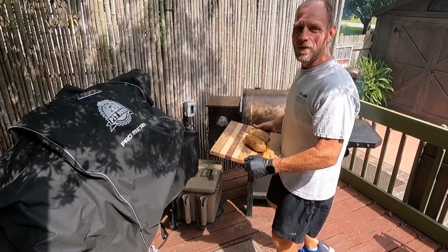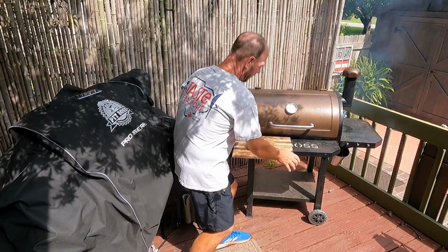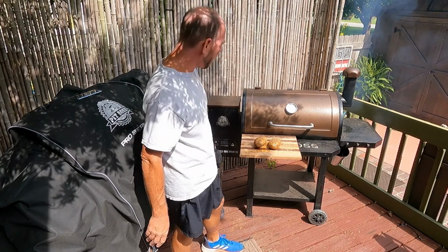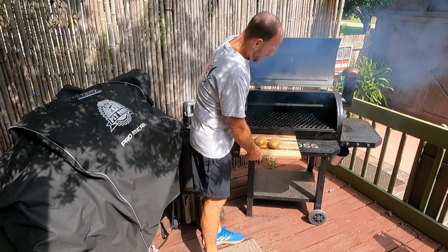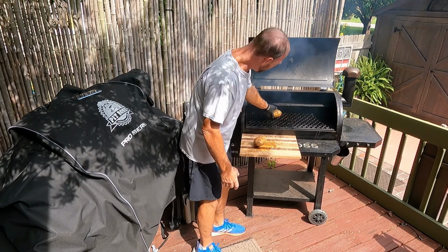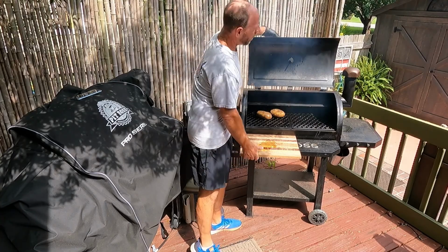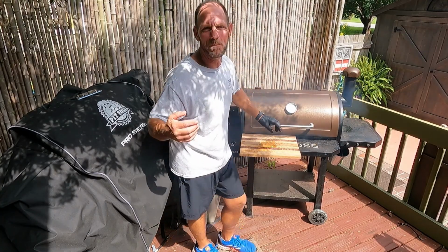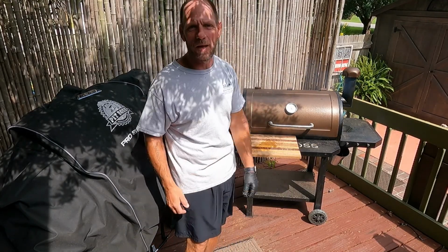Hey guys, so we're out here, got the pellet grill cranked up, ready to go. We got these potatoes. As you can see, it's running about 365 degrees right now. Just gonna set them right there, close that lid. We'll come back and check on them in about an hour. We'll flip them over and run about another 30-45 minutes and give those a check. These potatoes should take about an hour and a half running 350 degrees on the pellet grill.